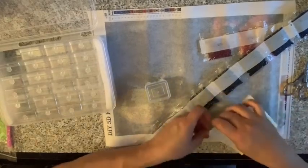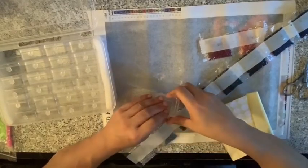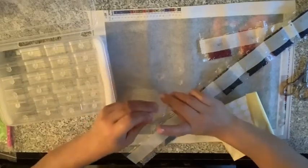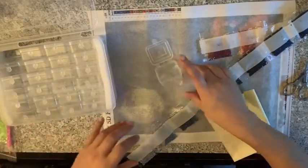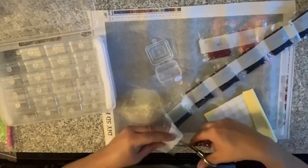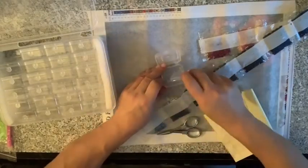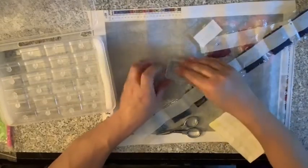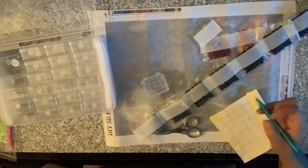Oh, this is a light blue pen. I don't think I told you how much I paid for it. I paid $13.68. So I guess I can't complain. Oh, look at that. There's something in there. I guess I can't complain at the size when I barely paid anything for it. But it is what it is. We'll see how it turns out in the end.